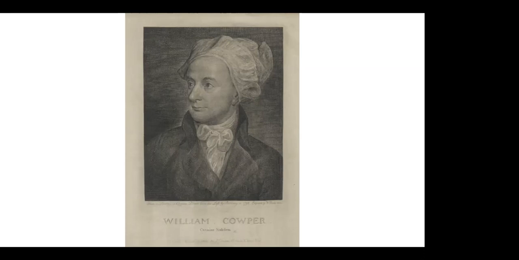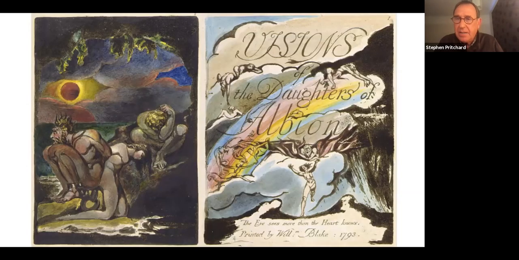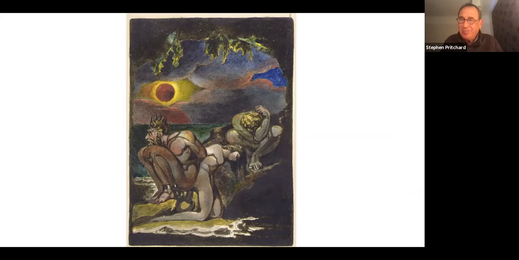Thank you very much, Ian, and good evening, everyone. Of course, Blake got into some trouble, as many of you will know, for this particular engraving of William Cooper, in trouble at first with Cooper's cousin, Lady Hesketh, who thought that Cooper looked a little crazy. And of course, he had enormous mental health issues, but she came to like the picture.